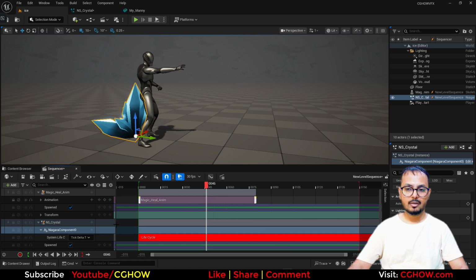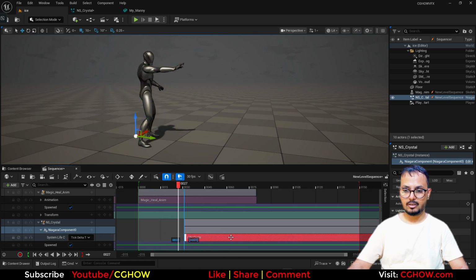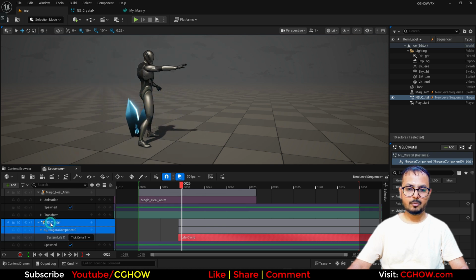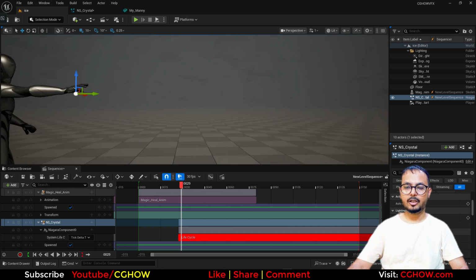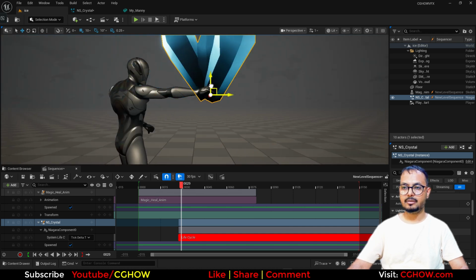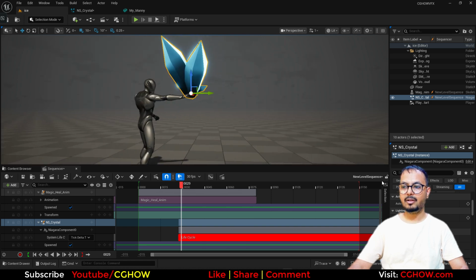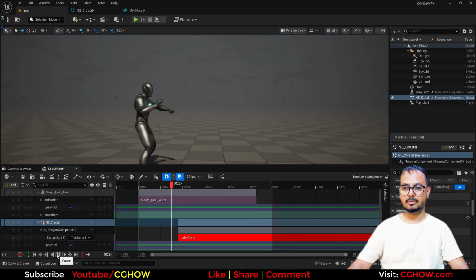Okay. So I want to spawn it around here. So I'll just move it here. So when I play from the start, we'll see it's playing from there. And the location, of course, I want to be here. I will not rotate my effects. I will rotate that inside the Niagara itself. Okay, so we have the timing. I can put this here and yeah.